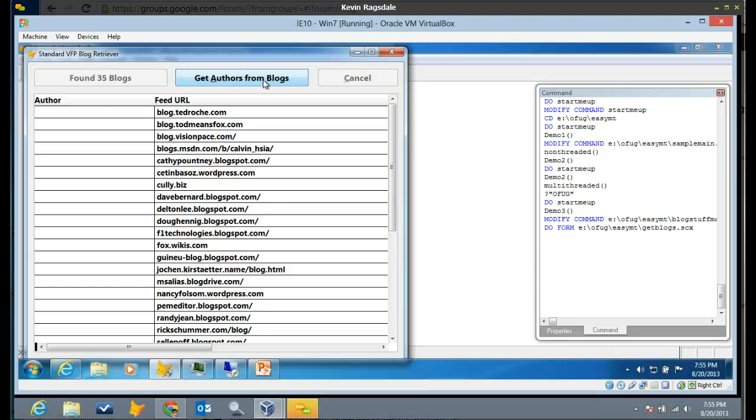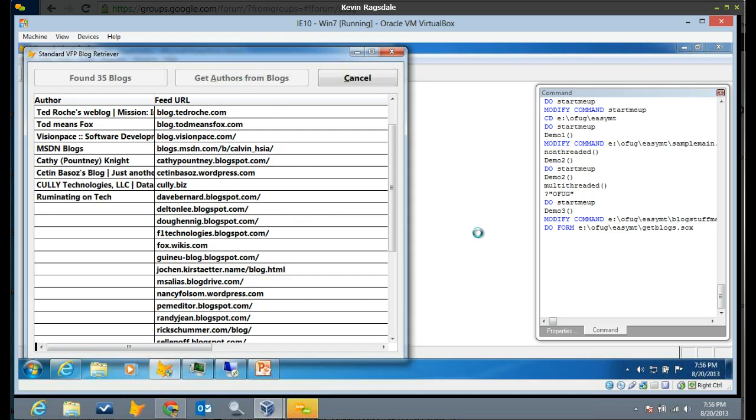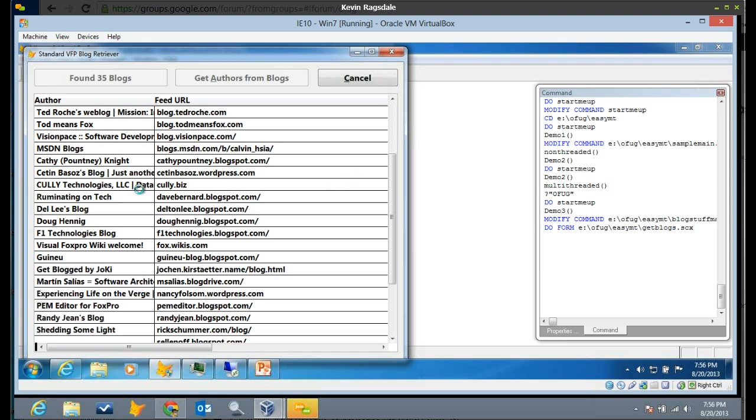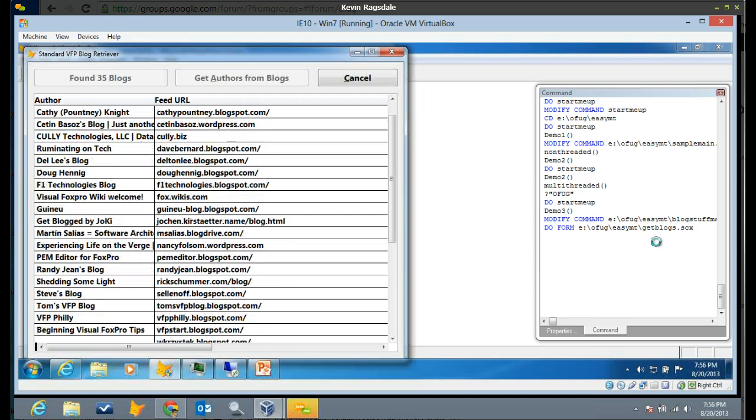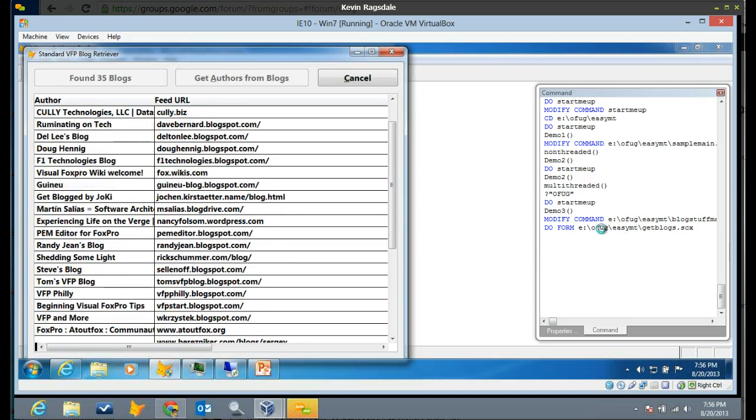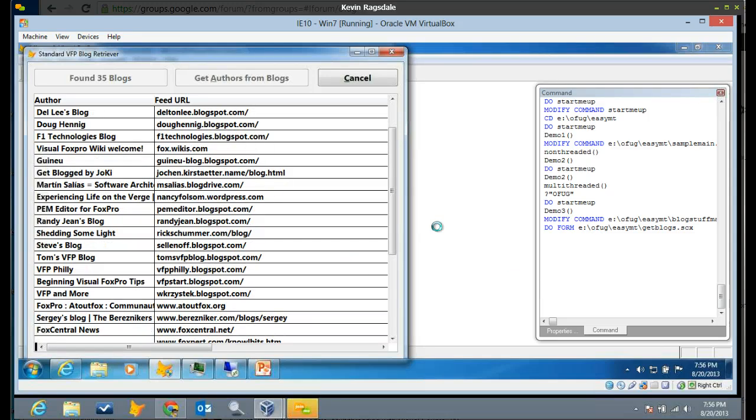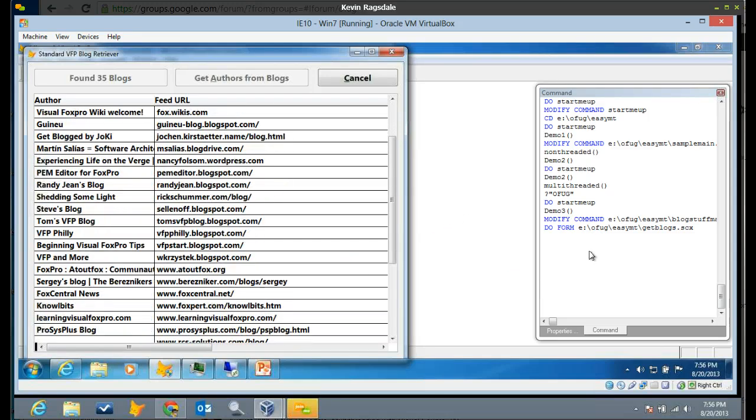Now I want to get all the authors of each of these blogs. I just want somebody's name or the title of the blog. So I'm going to click that, and it's going to call each one of these URLs and get the names. It's pretty quick. It's not too bad. But you can see right away that there's my cursor again, and I can't do anything. I'm clicking all over. I can't move my window. I click the cancel button. Nothing happens. I'm clicking in the grid. Nothing's happening. What I was really hoping for was that you would see the not responding message. So Windows is actually playing nice with me right now.